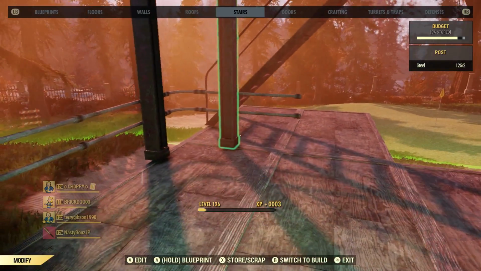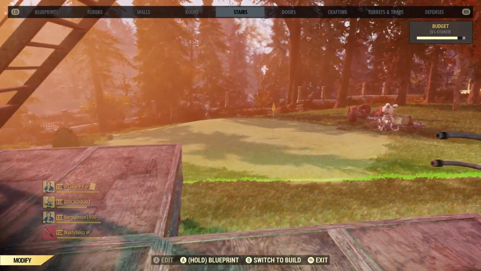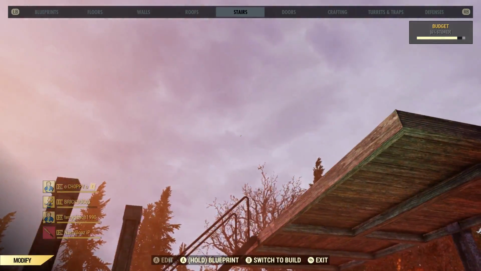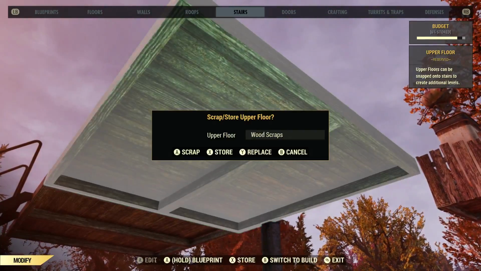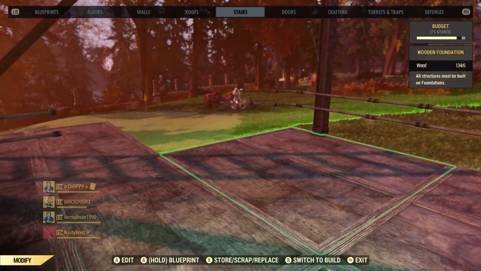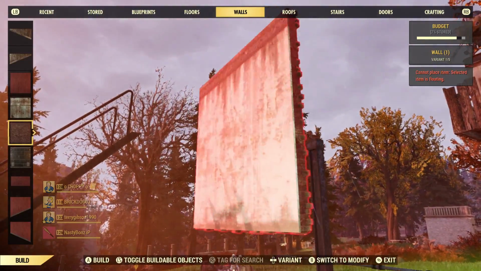Alright, well, we're almost done. We've got a couple of conduits and a metal post left to go, but we can't put those in yet because there's still something else we need to do before we do that. We'll go ahead and take our floors out, and then we'll get into the wall section and pull out a wall of your choice.